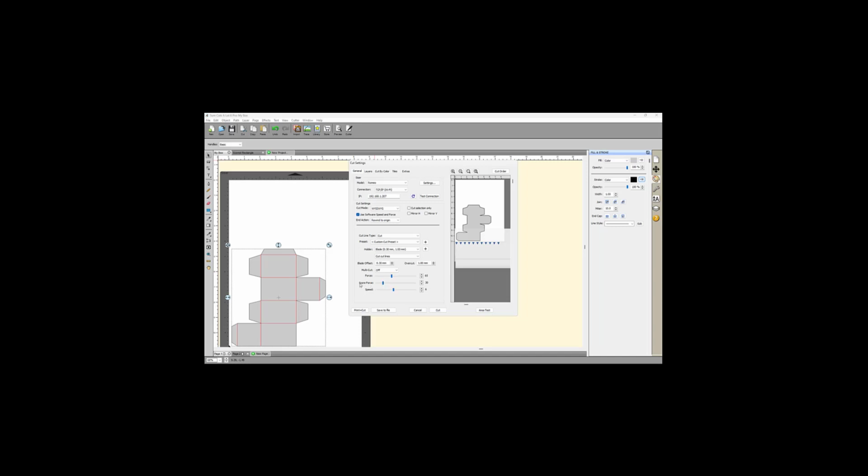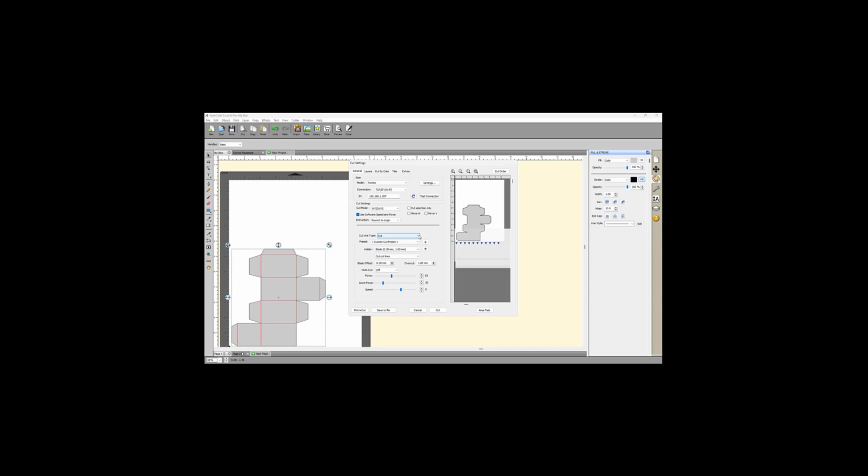Now, I know it seems confusing because you're doing score lines. Well, this is when everything's going to be executed in one step and you're not needing to change out the tool, which is not true. This is used actually by sticker makers, or if you're trying to cut through a very difficult material and you want to cut gently halfway through it and then increase the force, then you'd be using this. But otherwise, this is not applicable in this case. And then for speed, we can set the speed up here to like 8 or 9, or higher, kind of whatever you normally cut material that is of this weight will be fine.